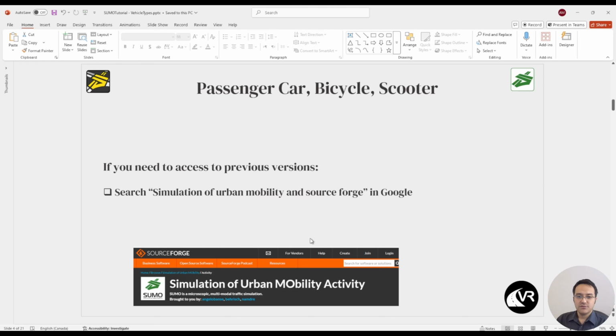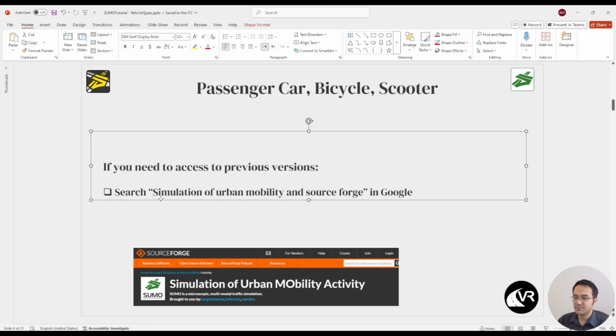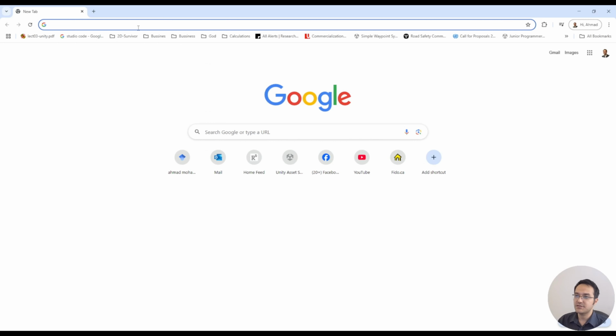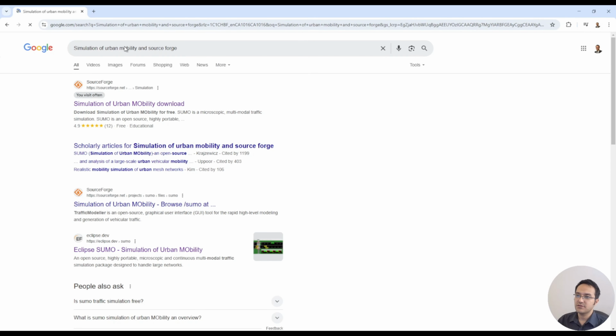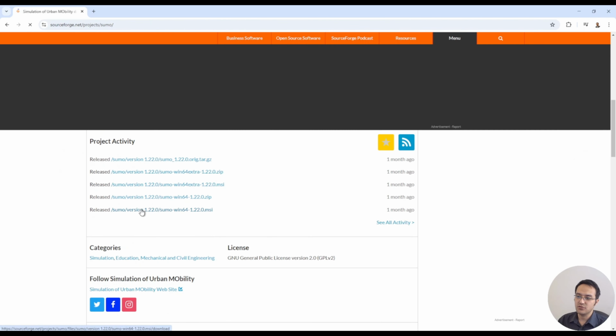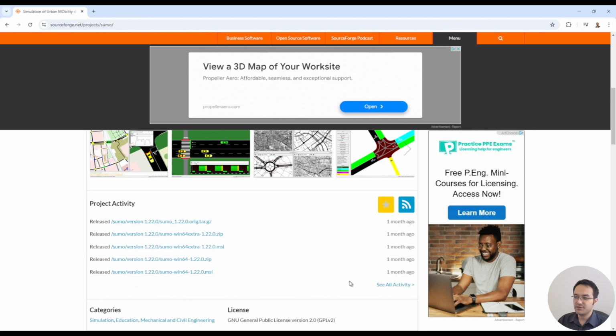I just noticed that some of you probably have issues downloading the previous versions of SUMO. For the most part, you don't need to download previous versions, but you can simply search for Simulation of Urban Mobility and SourceForge, and you will find this website, where you can access the previous versions.